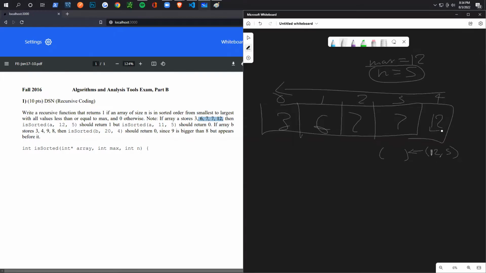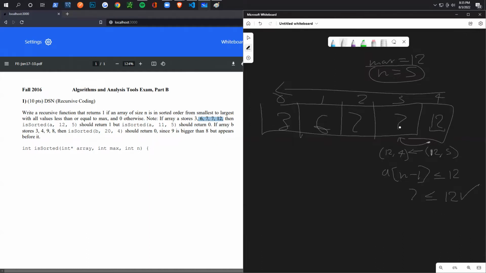Our maximum is just going to be whatever this value was, because think about it. If we're trying to check if they're sorted, then this number will be the biggest, and then eventually this one and this one too. So let's set it equal to 12. Now we're at index 4, right here, and we're going to check backwards. Is array of n minus 1 less than or equal to our maximum? Our maximum is 12, so we say 7 is less than or equal to 12. That's good, so now we can keep going in this fashion.